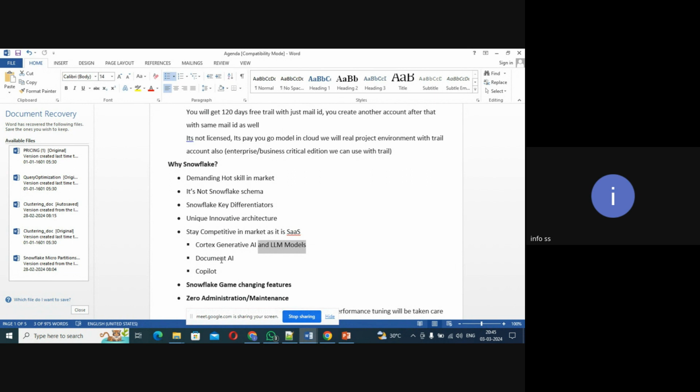Initially, Snowflake was just used as a cloud data warehouse. Now they're adding a lot of features. They wanted to make it a Snowflake cloud data platform. Right now, the majority of clients are using Snowflake just as a cloud data warehouse. Since Snowflake is adding a lot of new features, the number of clients who would use Snowflake is going to increase. It is not going to decrease. And you can, even if you have to use this generative AI, all these things, right?